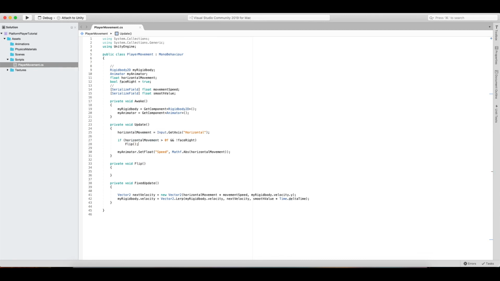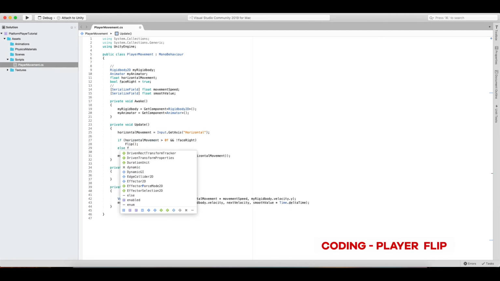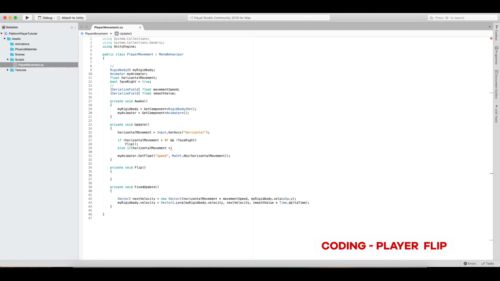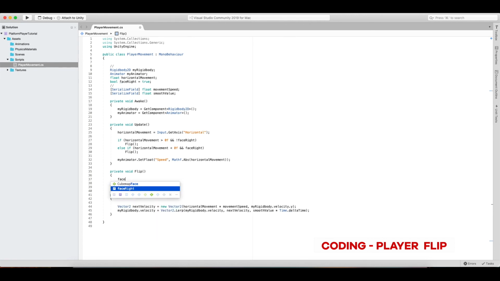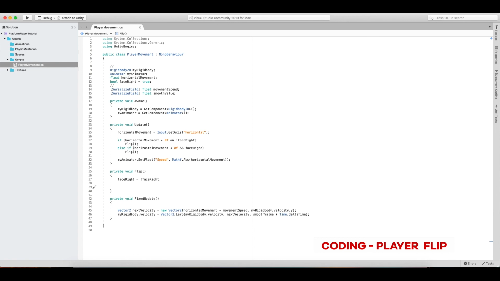And for the reverse, we will check if the horizontal movement value is less than 0 and the player is looking right, then flip it. By this, we are setting our platform player's face towards the left side. The same flip method we will use in both cases. First, we will negate the value of the boolean variable face right because now we are changing the player's face.